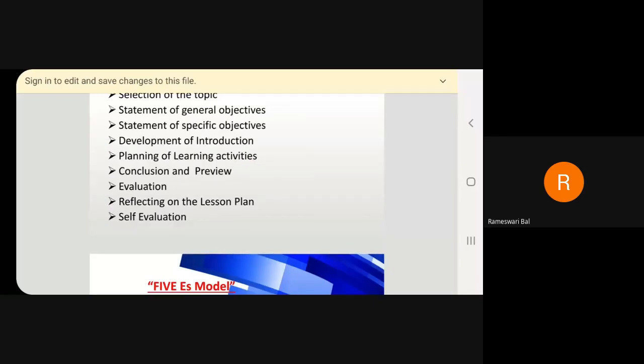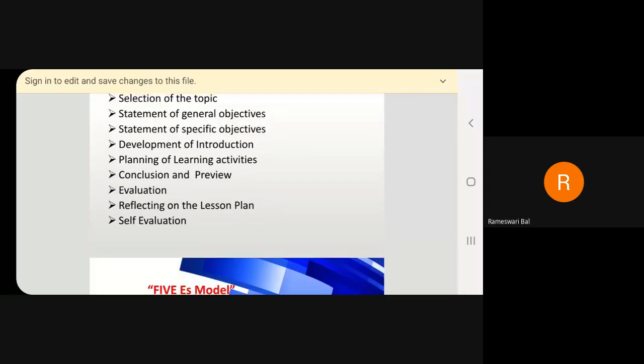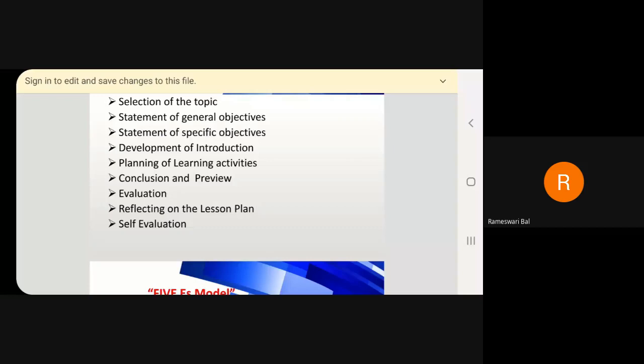If my students already know the things and I teach the same things to them, definitely the class will not be interesting. So I should ask a few questions to test their previous knowledge. I will do something to draw their attention, and then I will do something to test their previous knowledge. I must know what they know, so that on the basis of that I can proceed with my class.